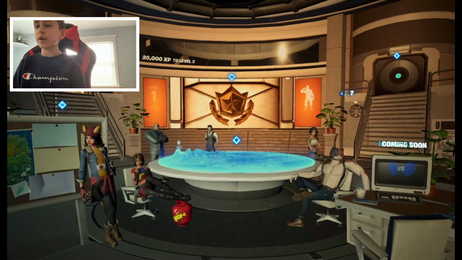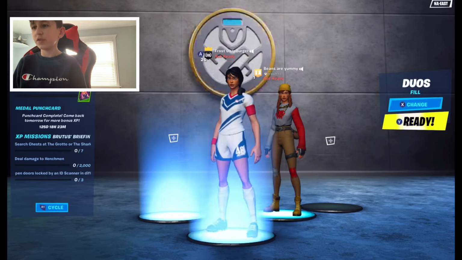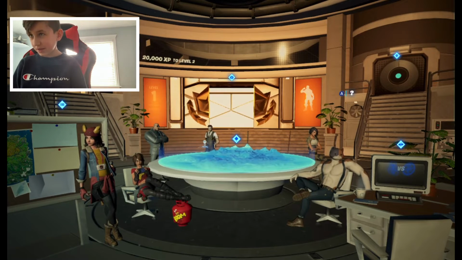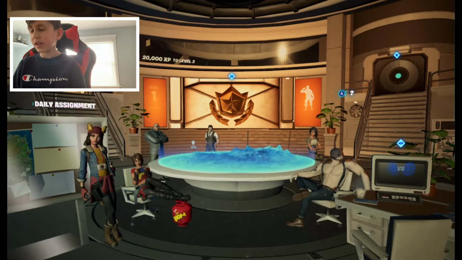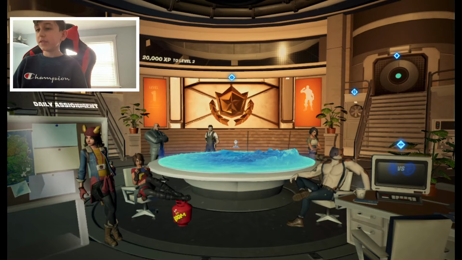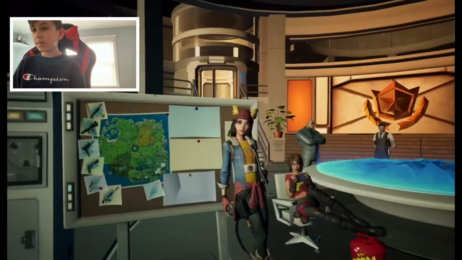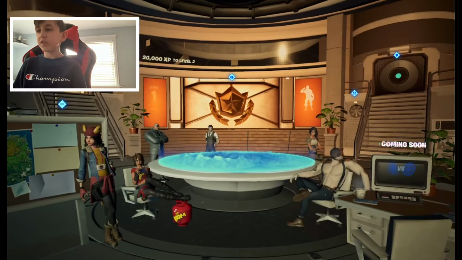So here is the brand new lobby of the new season. This is the lobby of the season. But let's go. I don't know what this is. I guess this is where the battle pass and stuff is. This is like the agent's lair. So there's a lot going on here. Let's see, there's daily assignments right here. I guess that's for daily challenges.